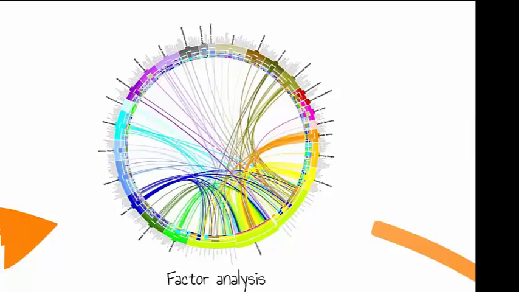The very final technique is factor analysis. You would use factor analysis when you have very large number of variables in your data set. It very often becomes difficult to analyze a data set where you have hundreds of columns. To make it easier, we group together columns that are similar in nature, similar to the color coding on your screen right now. This would be factor analysis, useful in big data sets.